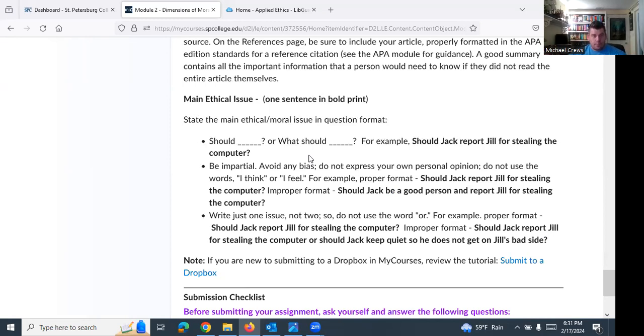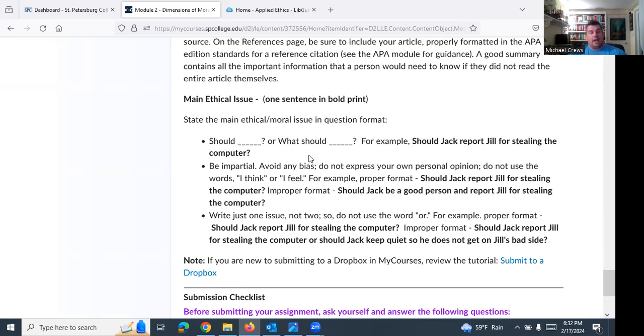Or, what should Dr. King do about the law? You see how "should he break the law" could be a yes or no, and the "what should" could be filled in by options. You could say he should break the law, he should not break the law, he should find another place to speak that isn't in public, he should challenge the law in the state Supreme Court. I don't know, something like that, right? You could start thinking of ways he could resolve that question.